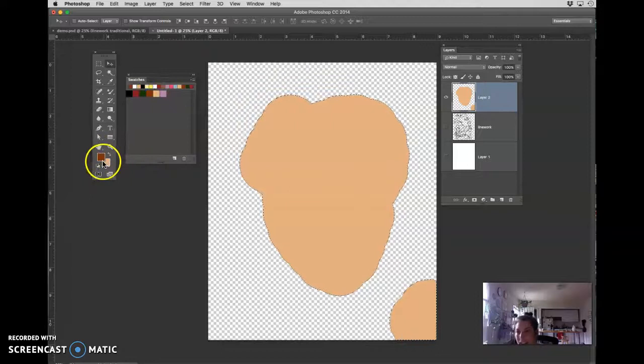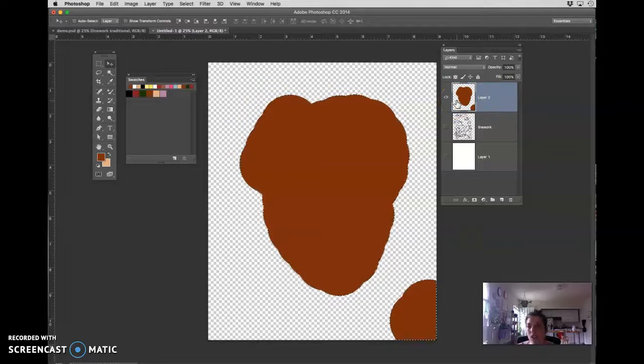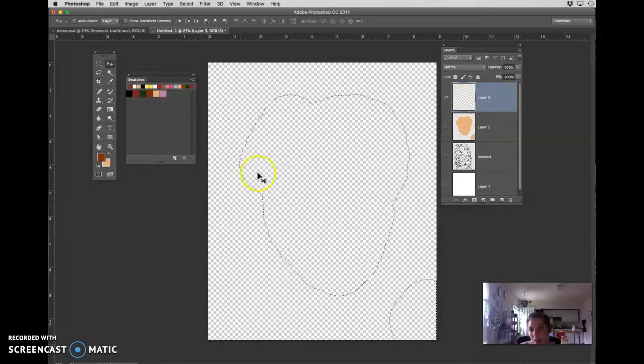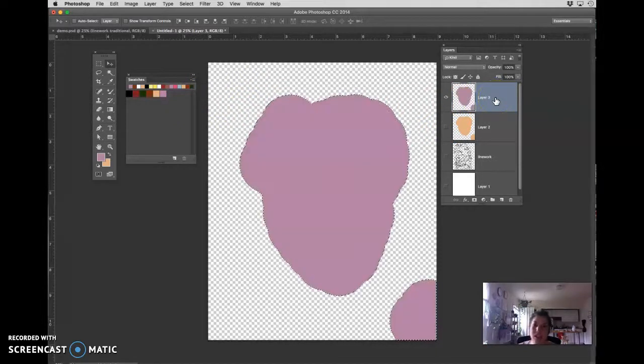My foreground color is here. My background color is there. So I'm going to make sure I'm on the right layer, and I'm going to Option Delete. This is filling with the foreground color. Command Delete, filling with the background color. What's cool is I could actually make a new layer. Nothing's there. I've got my selection because I selected this from before, and I can pick a new color. This is my foreground color box, and so Option Delete, and now I have another layer with a different color.